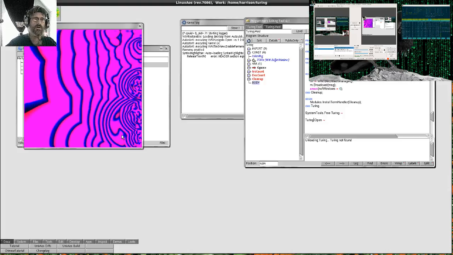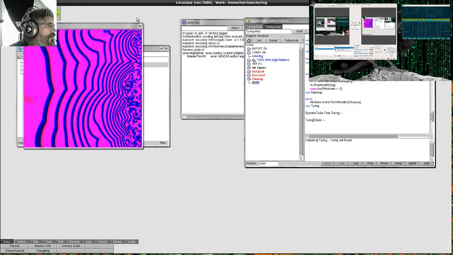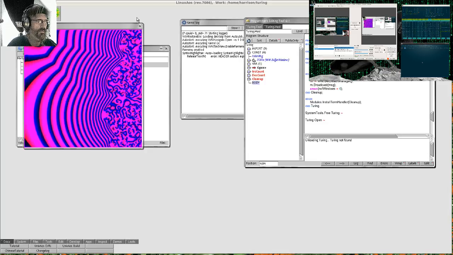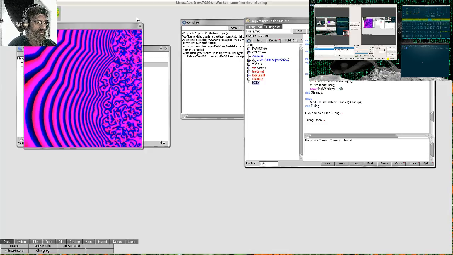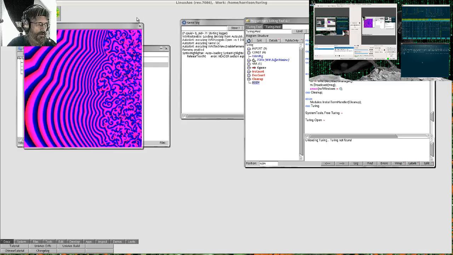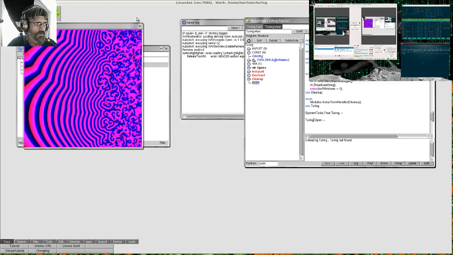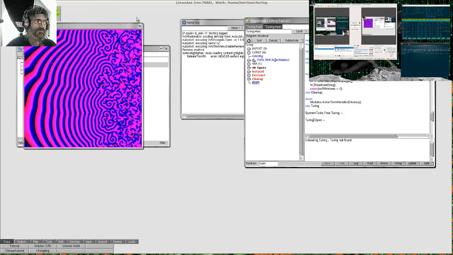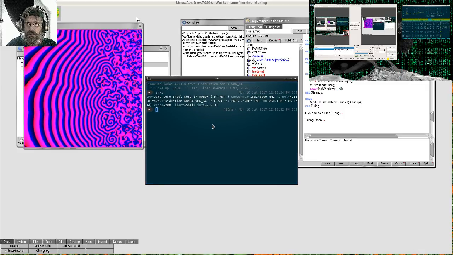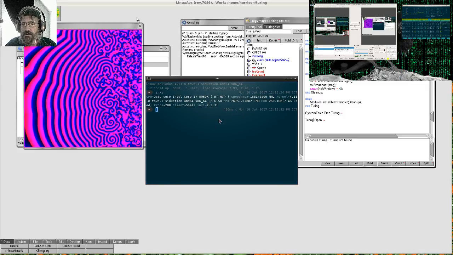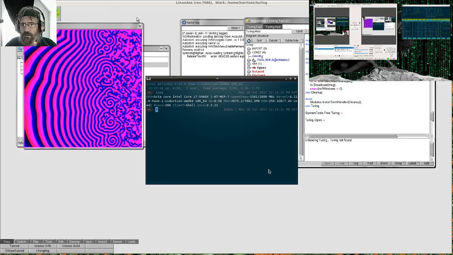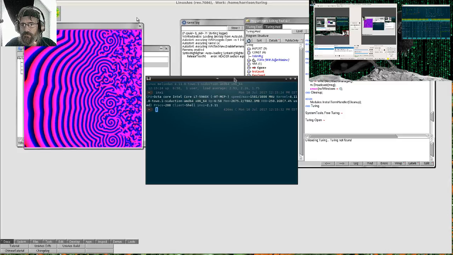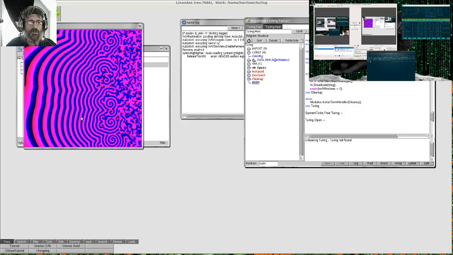That's running on just one core of my Haswell 8-core i7-5960X, HT, let's see, 3.8 gigahertz.